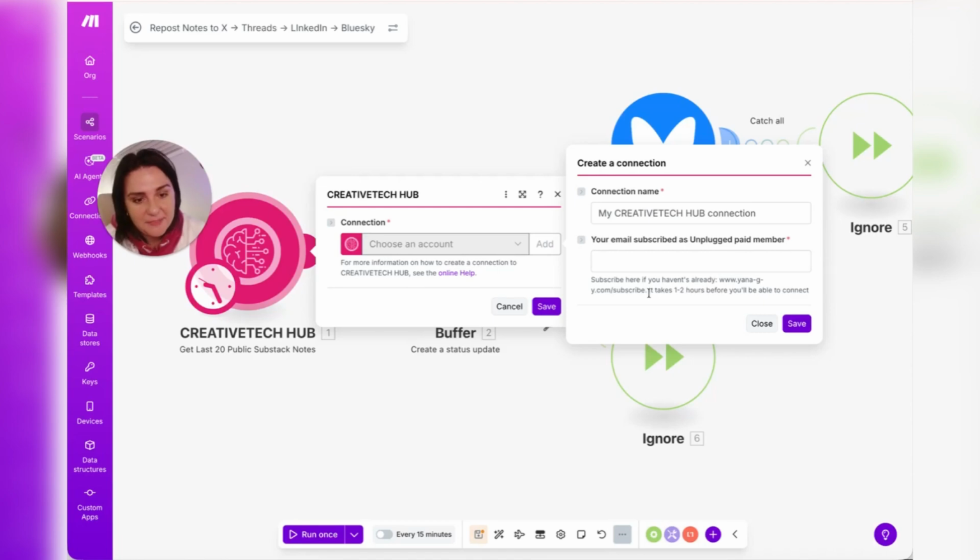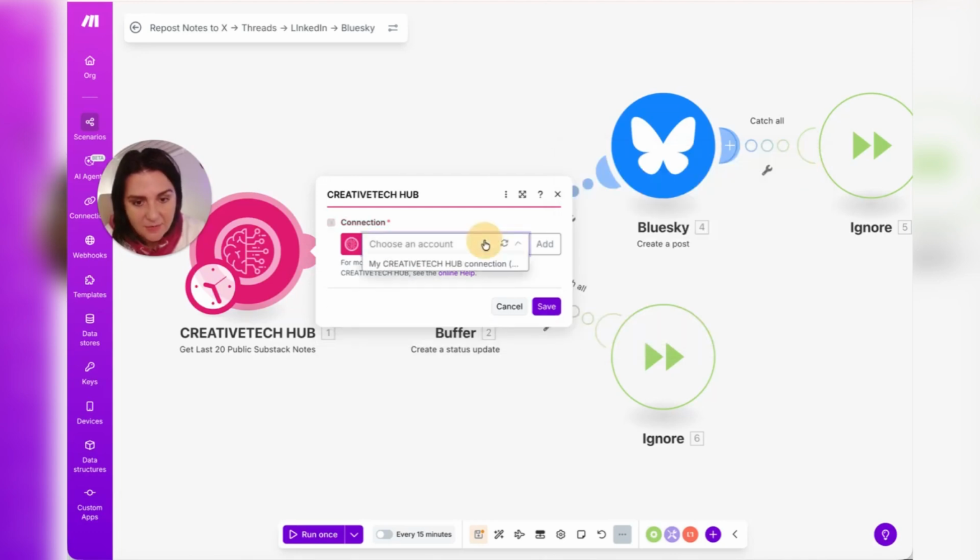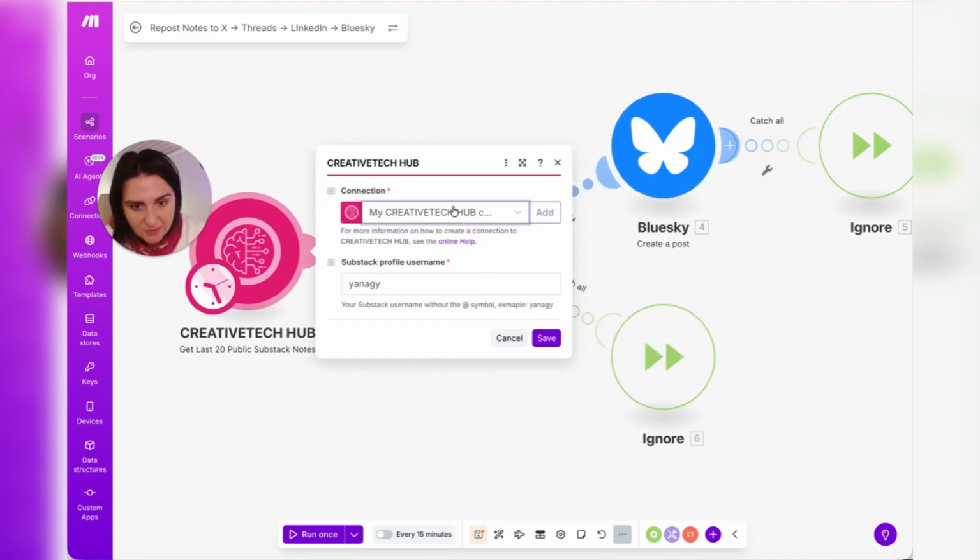If you're not already a paid subscriber, you can become one by following this link here. Just make sure that you give it 1-2 hours before the change is reflected in this automation, and it allows you to create the new connection. I have created my connection with my email address because I am automatically a paid member of my own newsletter, so I have used my email address, and that's the first step.